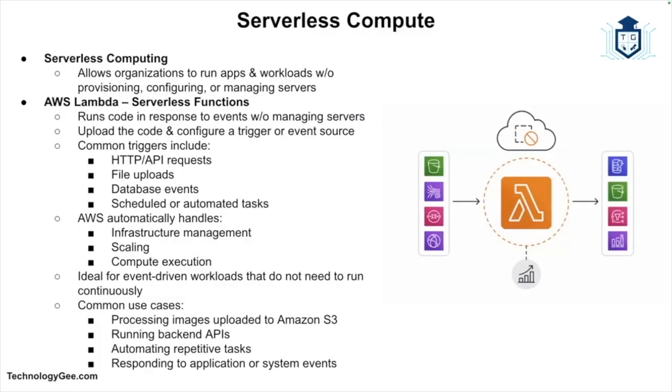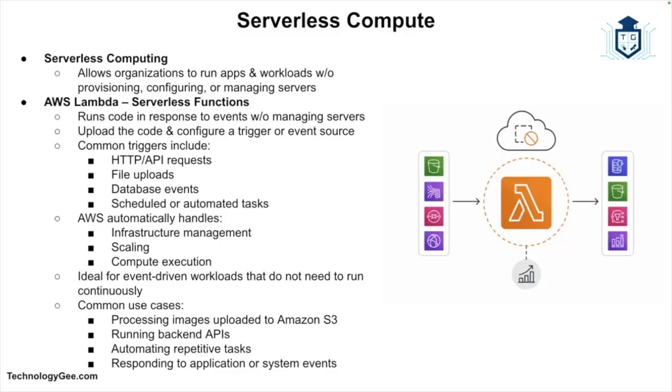All right, so let's talk about one of the most exciting parts of AWS, and that is serverless computing. And this is where things get really interesting because you no longer have to manage servers at all. And the two key services here are AWS Lambda and AWS Fargate. So AWS Lambda allows you to run code in response to events without provisioning or managing servers. So basically, you simply upload your code, define a trigger like an HTTP request or a file upload, and AWS handles everything else. It automatically scales, manages infrastructure, and charges you only for the compute time that you use.